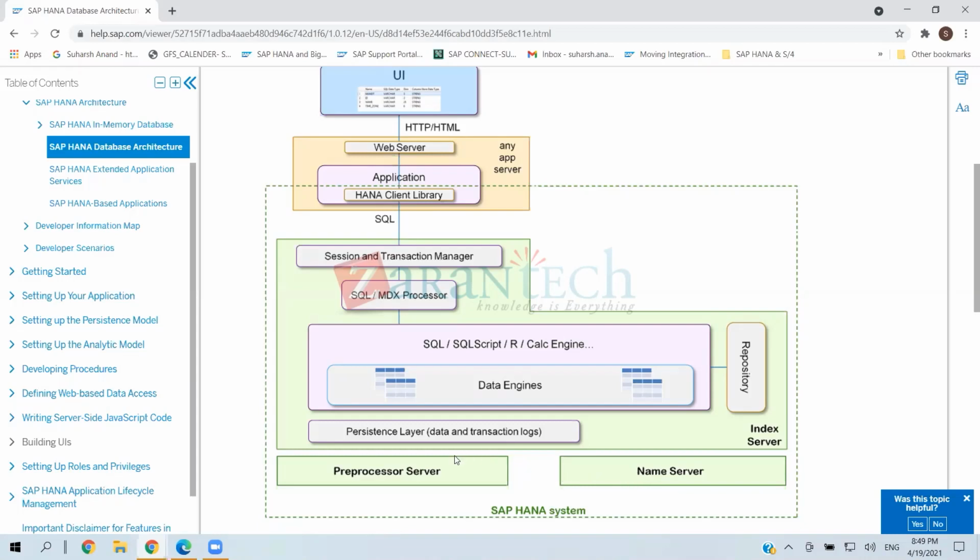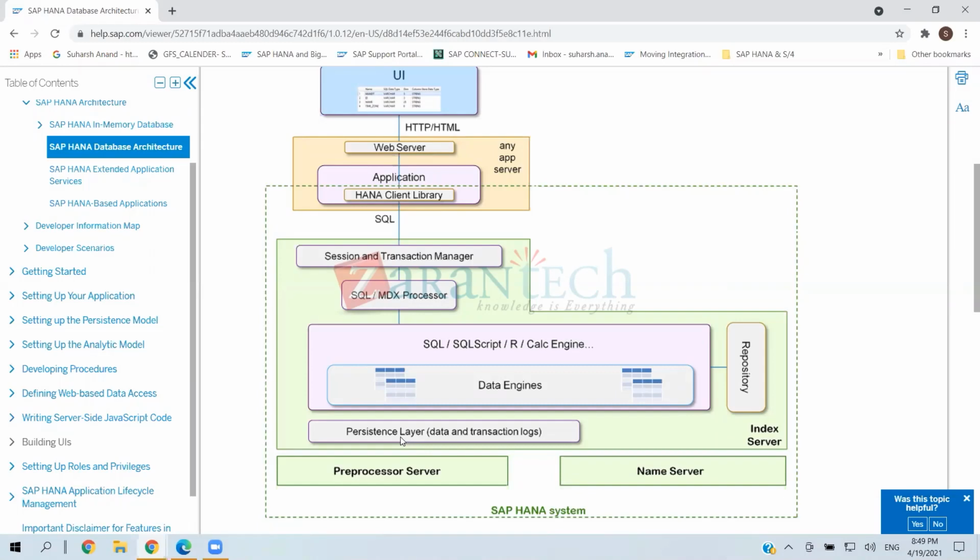Then sitting on top of it, there is the data and the transaction logs, which we call the persistence layer, which sits on your storage, like SSD.